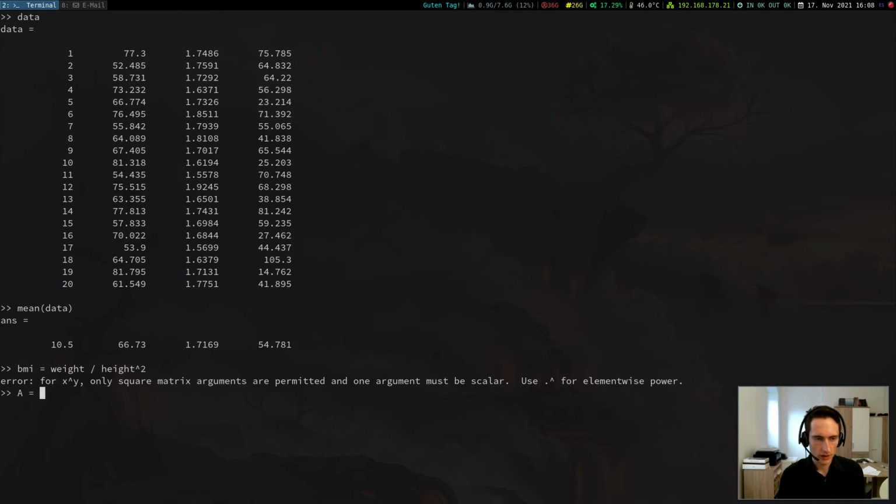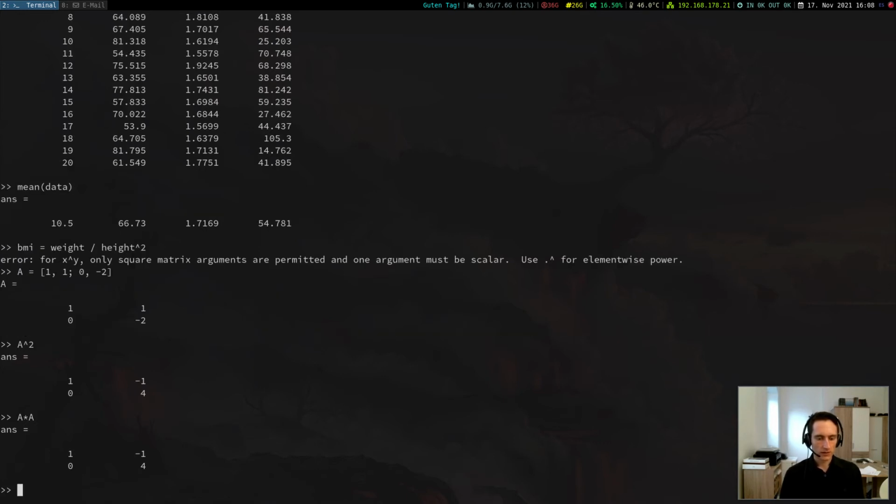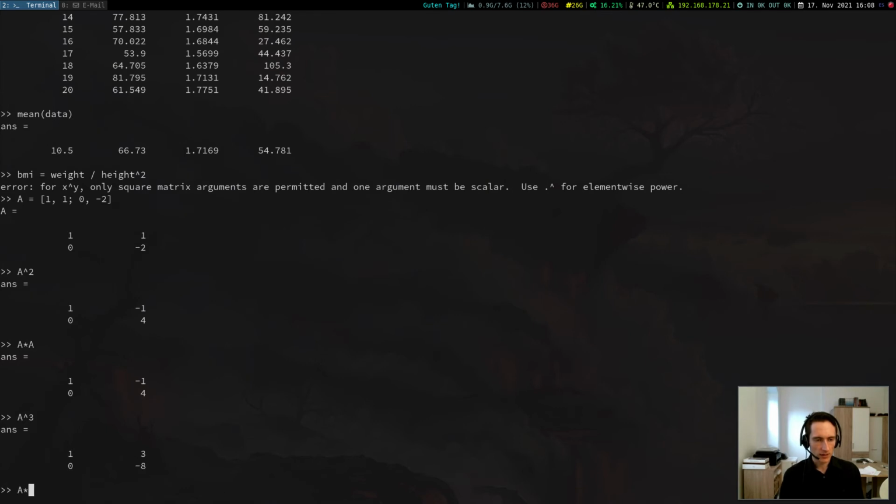Well, if I define a square matrix, for example A equals 1, 1 and 0, let's say minus 2, like this, I can calculate A to the power of 2, and this is the same thing as A times A. Likewise, if I compute A to the power of 3, this is the same as A times A times A. So this power symbol operates on matrices and is the same as matrix multiplication.